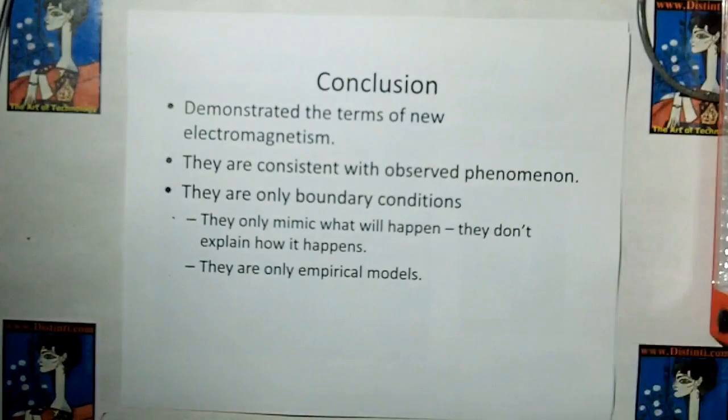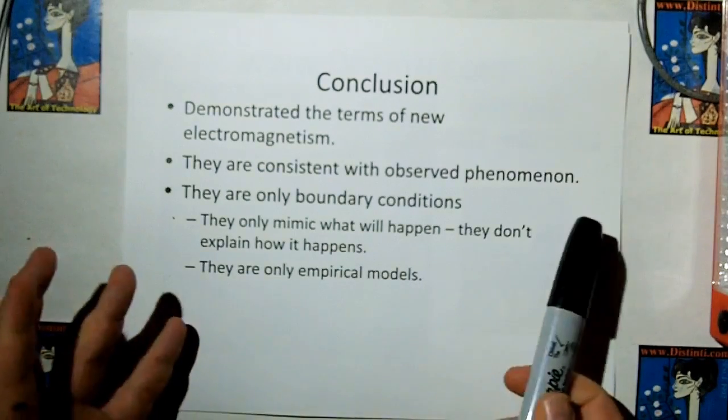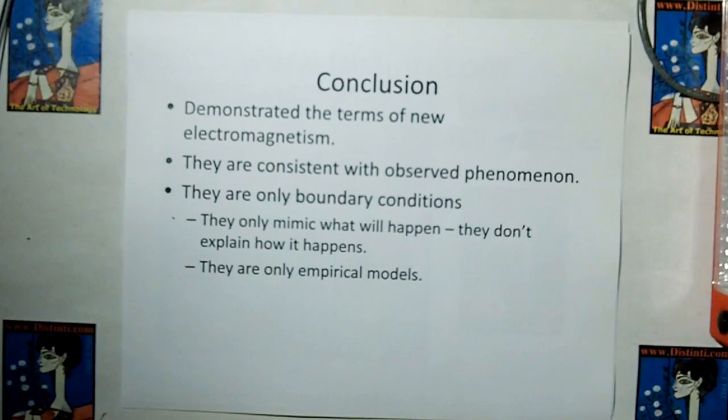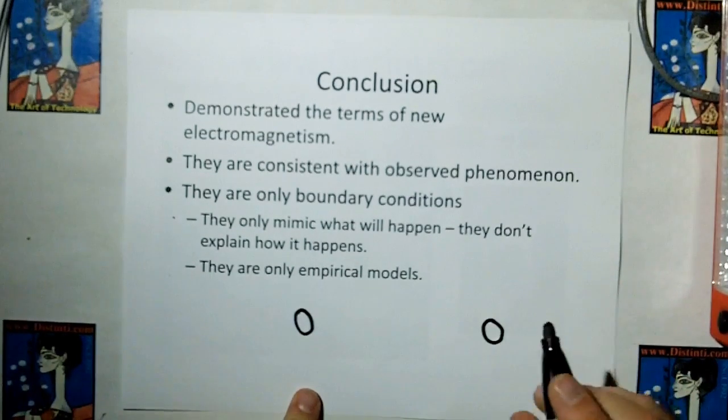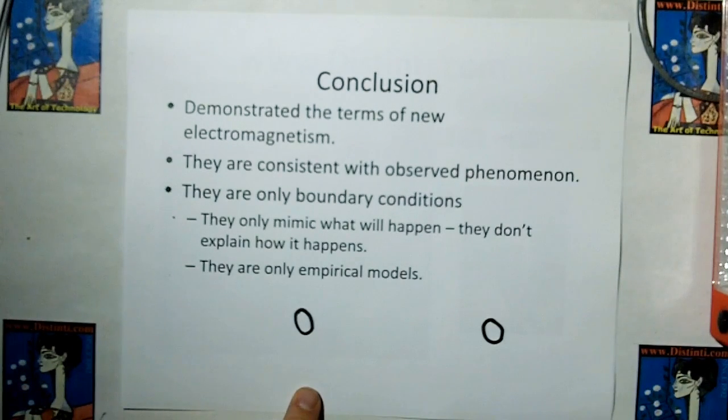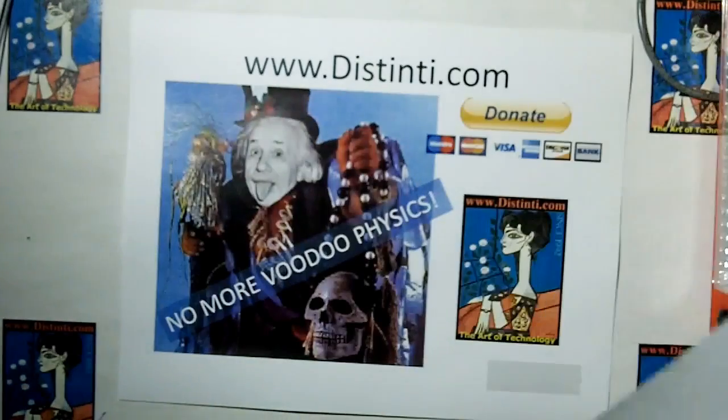Okay, returning from that experiment, we demonstrated that the terms of new electromagnetism, they're consistent with observed phenomenon, and they are only boundary conditions. They only mimic what happens. All of these things, what was done is we took some charge, we did something with it, and we saw how another charge somewhere over here behaved. Okay, all of these are just empirical models. All of these, none of these are laws, like Coulomb's law is called a law. That's disingenuous. It's not a law. It's a mimic of observed phenomenon that was curve fit. It's empirical data. All of them are empirical data. So any theory that we develop, any ethereal mechanics, has to predict all of these empirical outcomes. Okay, they're not laws handed to us by God on stone tablets. They're not laws. They're just empirical models. That's all they are. That's why they have limitations, because they're just empirical models. All of them. I can't emphasize that enough.